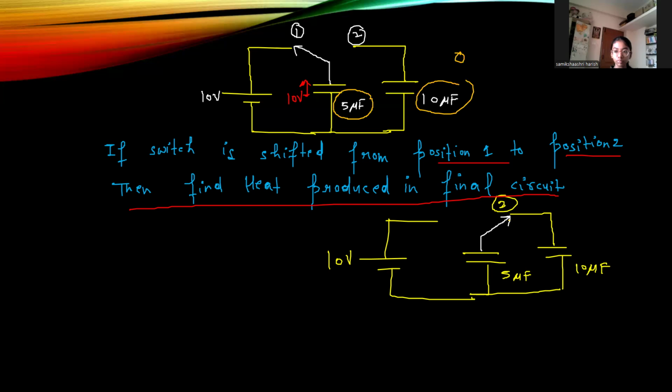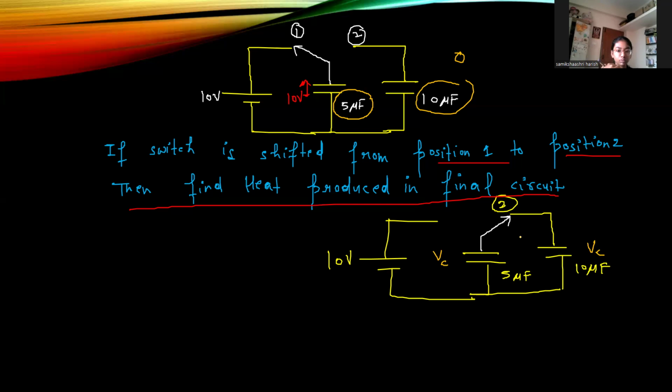You need to find that. First of all, they are not asking for the common potential; they are asking for the heat produced in the final circuit. Just apply the formula directly. Yes, sir. Heat produced formula is simply in both 5 and 10. In both 5 and 10, 10 volt only will be the potential, right, sir? No. Here it is 10 volt, but here 0 volt initially. After you connect, here we see the common potential.